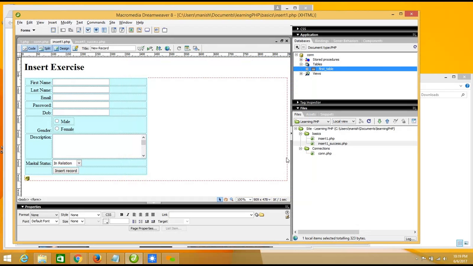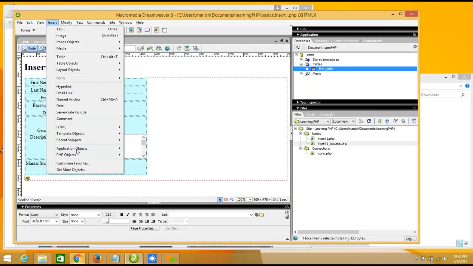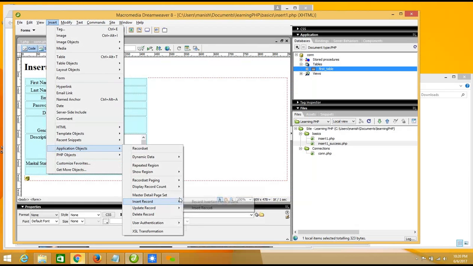So try to do this exercise today. We'll see tomorrow, and we will learn more about the insert part. We will see what is the second part of the insert, because we have another insert also. We should know this insert also. What is this insert, and what is the difference between those two inserts? In the update record also, we have two update records. We should know what is the difference between the two update records. Delete one does not have anything. And this is the pagination which we will build. This is something I will show you when we reach that point.